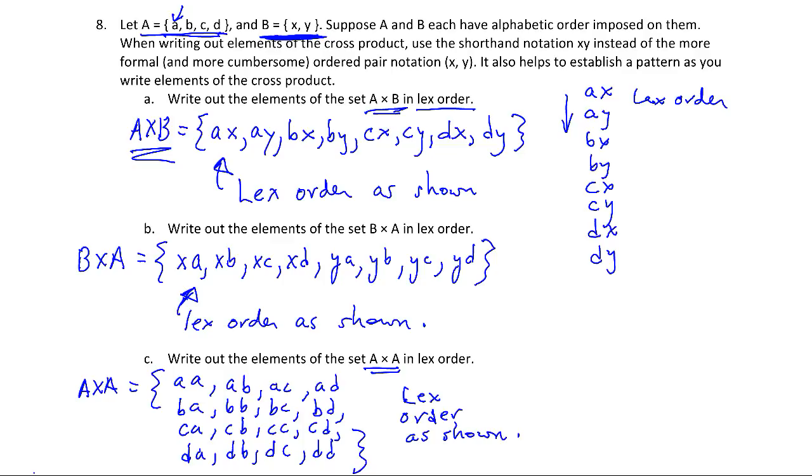Hope that helps. As shown, from left to right first. You have to go this way first and then down to the next row. From left to right first and then down to the second row. I think I kind of indicated that by writing out the set with these commas like that. But I better go ahead and just say left to right is the first thing we do. Okay, so this is a problem on set ordering, Lex order, and I hope it helps.